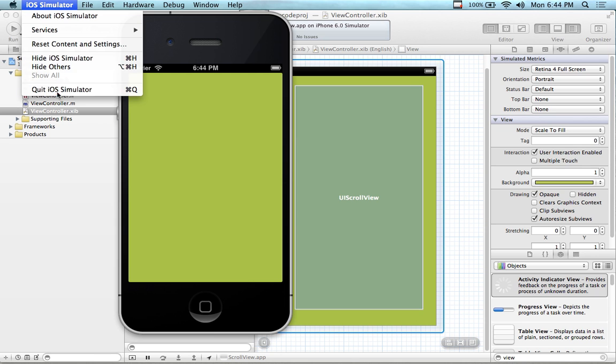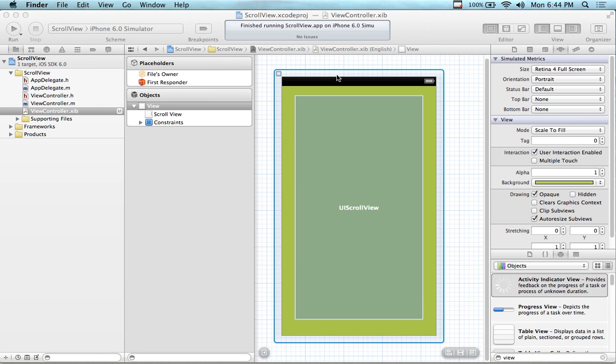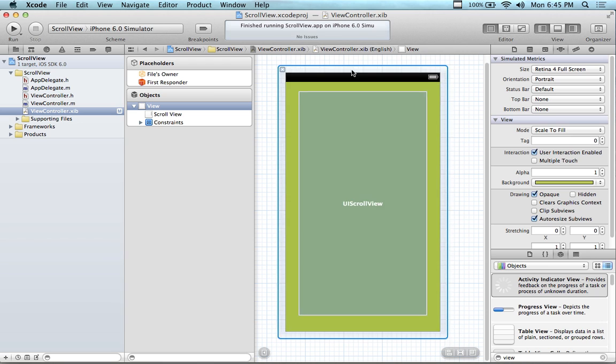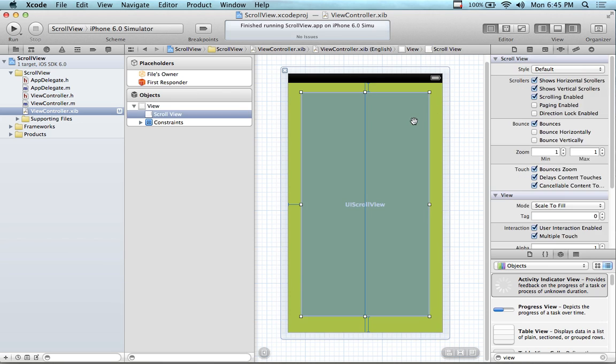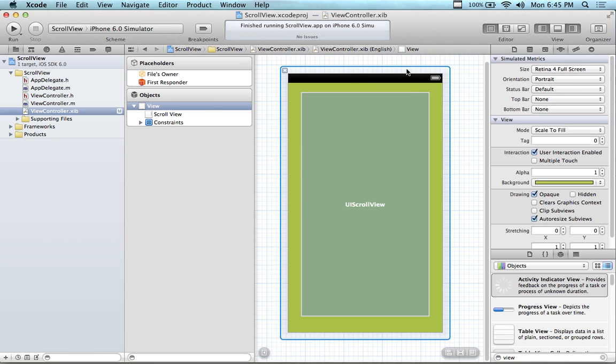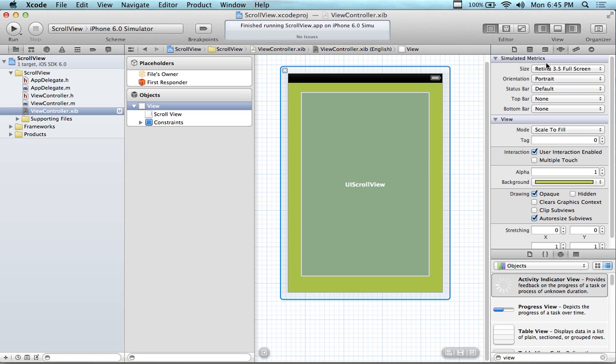So how did I change the background color? Let's go back. If you click on the window itself, you'll see a blue kind of background on the window. If I click on the view, the blue background goes away. So you can click on the window border or the window, and once the blue shows up, on the right hand side are all of the properties that you can set for the window. As an example, one of the things that I like to do is actually take it off a Retina full screen and put it on Retina 3.5 inch because I like the shorter look. It's for different series iPhones.